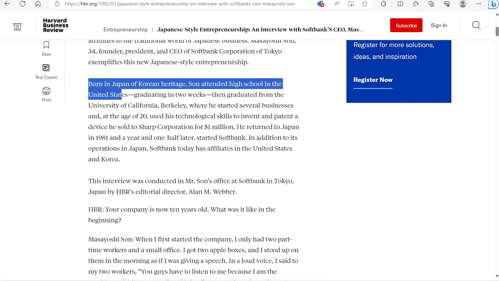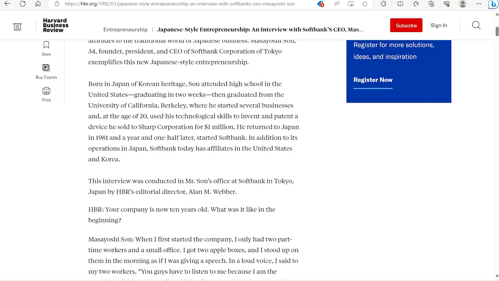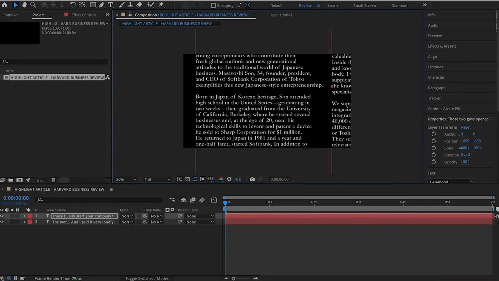I found an article and I want to use one of the quotes to illustrate a certain point perhaps that I'm going to make in my piece. So here's one by Harvard Business Review, and I'm going to copy and paste in the paragraph. In articles, you'll notice that a body of text will be next to another body of text. I'm going to get another body of text and put it next to the one that I've already put together. Okay, so we have our two bodies of text next to each other.